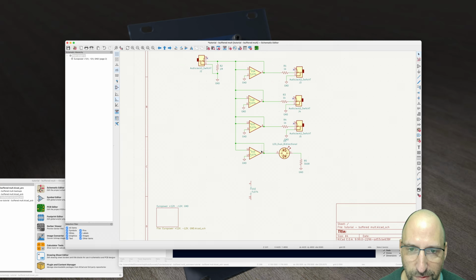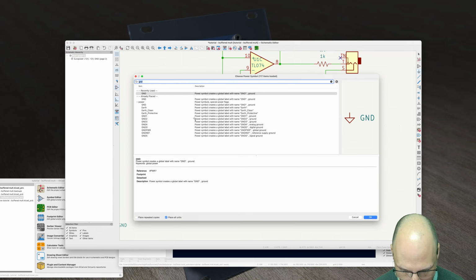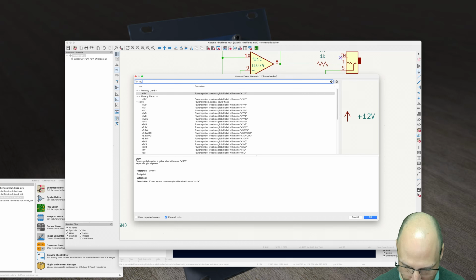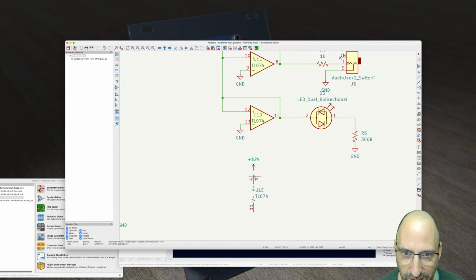What we don't have is a working circuit yet because we don't have positive and negative rails attached to these op-amps. All right, so this is where we need to do that. So on the top, I'm going to press P for power. Type in plus 12 volts and connect that on here.